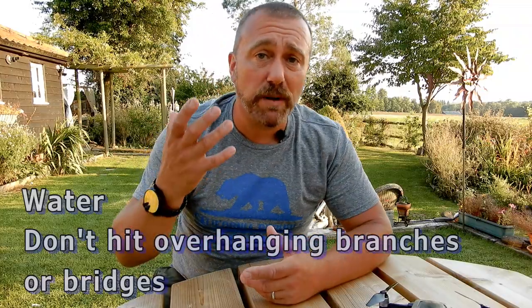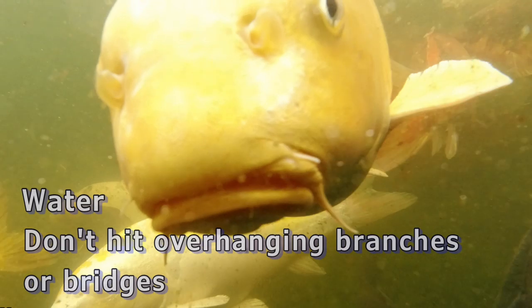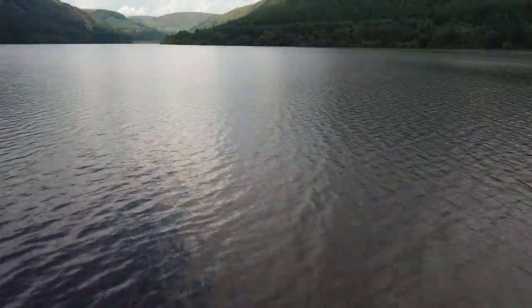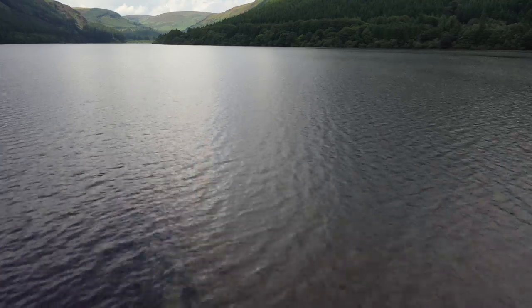Some people get a little bit nervous flying over water. Well, certainly if you hit an overhanging tree or a bridge above a river, then the props are going to stop and it's going to fall straight into the water and you will definitely lose it. But otherwise, if you're flying out over open water, there really isn't any difference between that and flying over land. As ever, just don't push your battery.